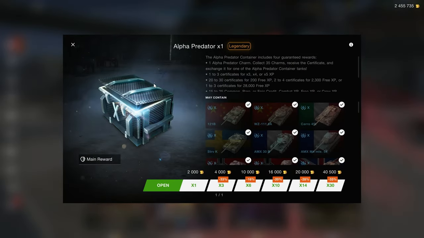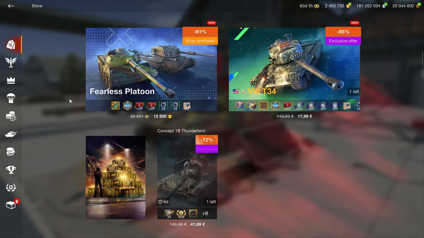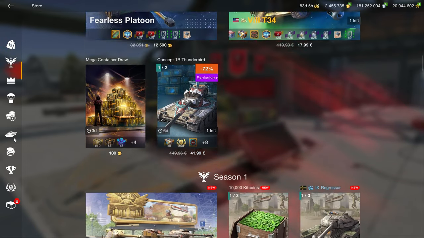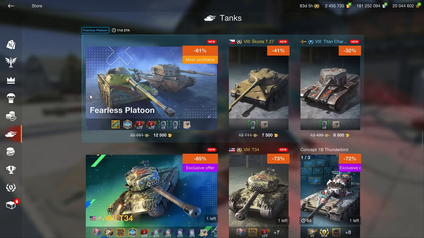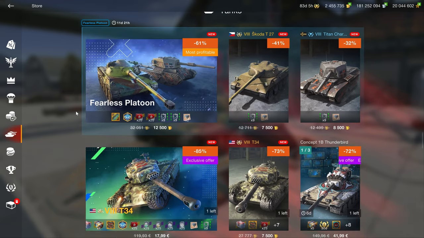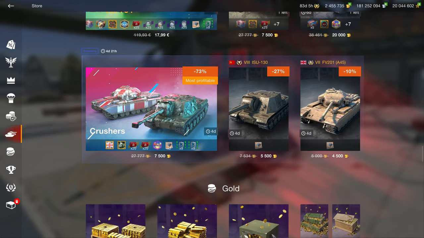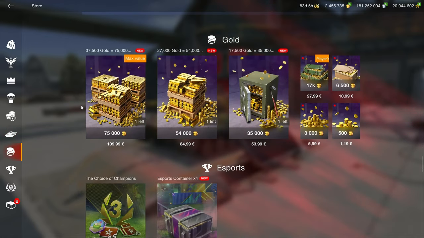Now, you do have Alpha Predator containers, which I do find interesting timing, yet, again, don't actually buy these things. And then the rest that's actually important are the tanks down here. The T-34 is hilariously overpriced. The Fearless Platoon isn't really vehicles that you want at that price either. The Crushers are a waste of space, and that's about it.